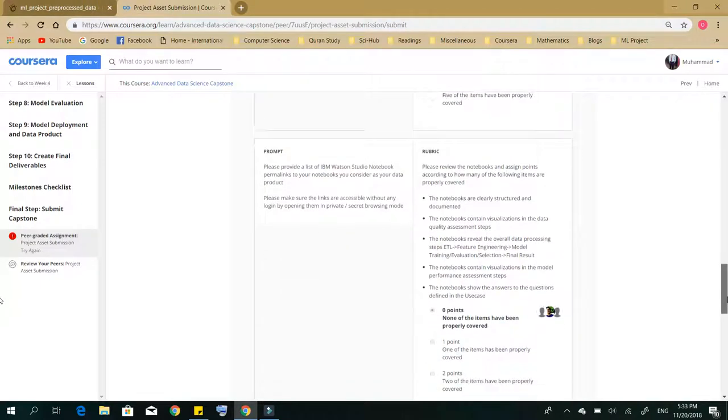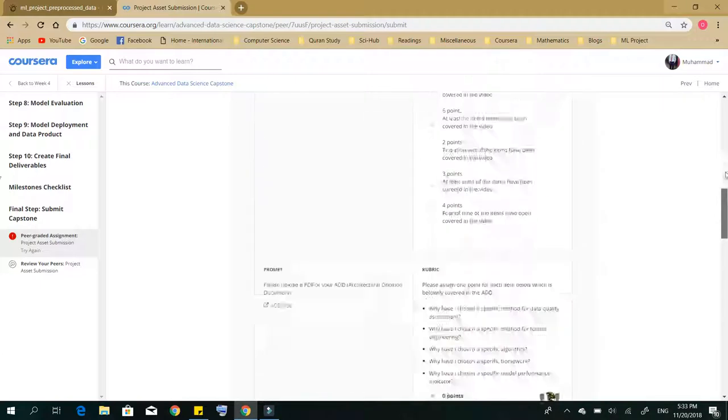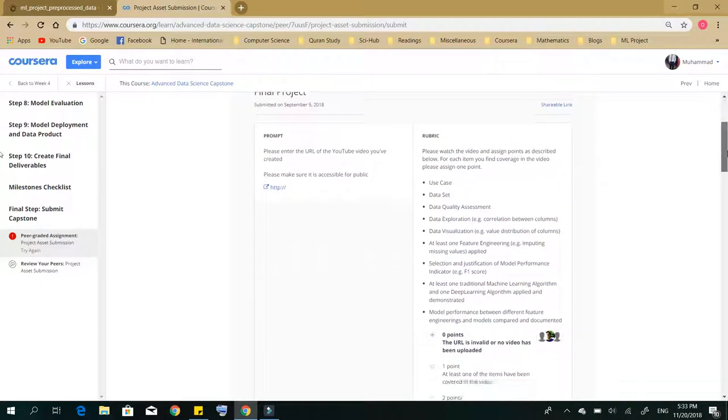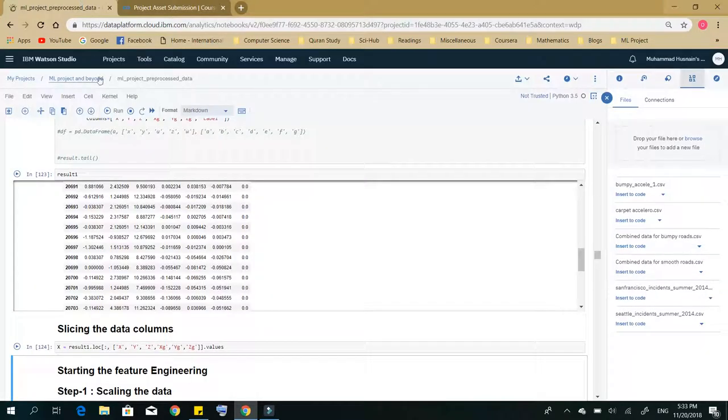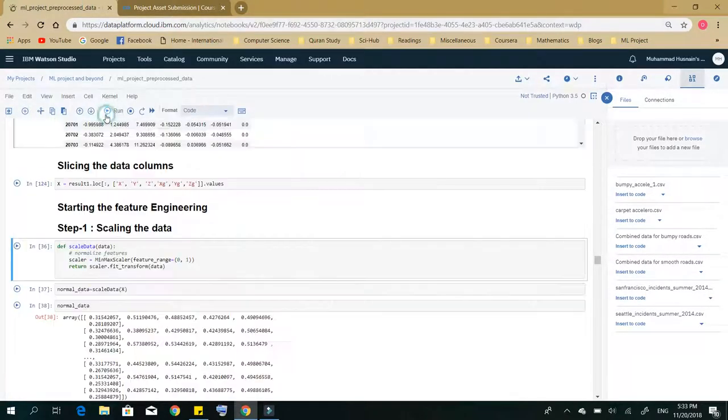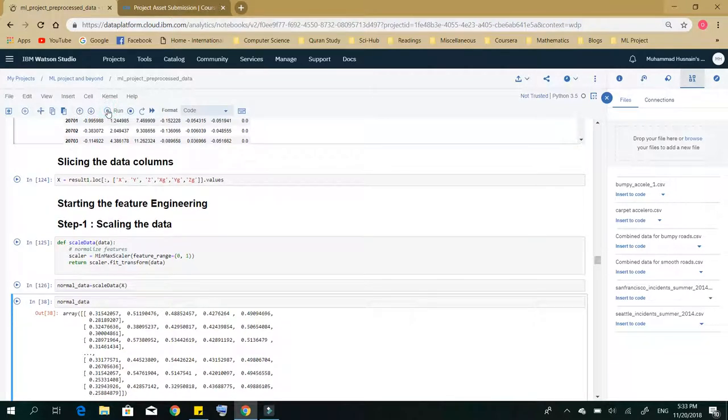Let's go to the rubrics down and see. So we get now is F1 score and model performance. Let me walk you through this. This is the feature engineering. I scaled the data, I defined a function, used the min-max scaler, which restricts the value of our data between 0 and 1. We do this because large values can cause the stochastic gradient descent to explode when finding the minimum loss function.